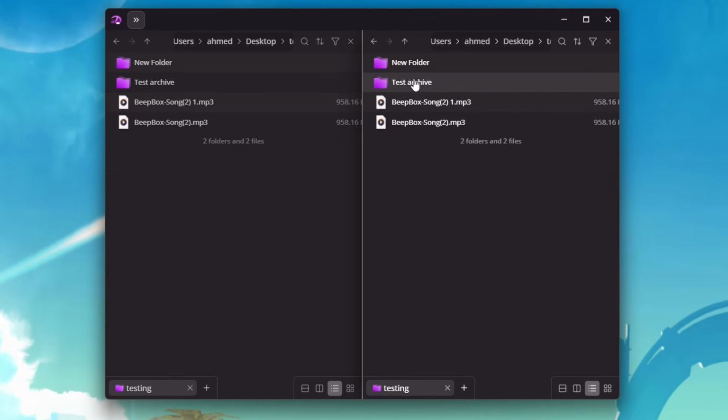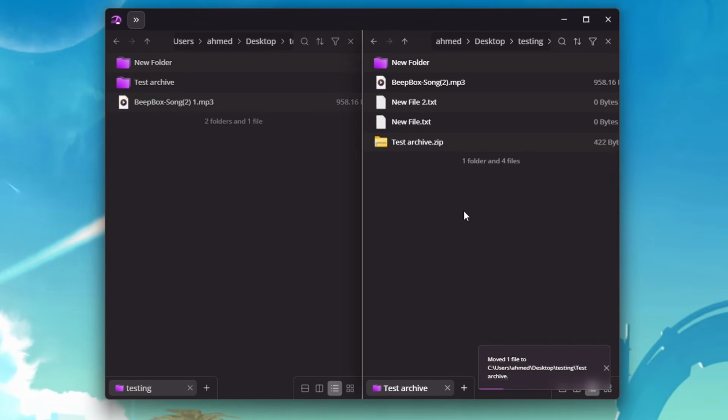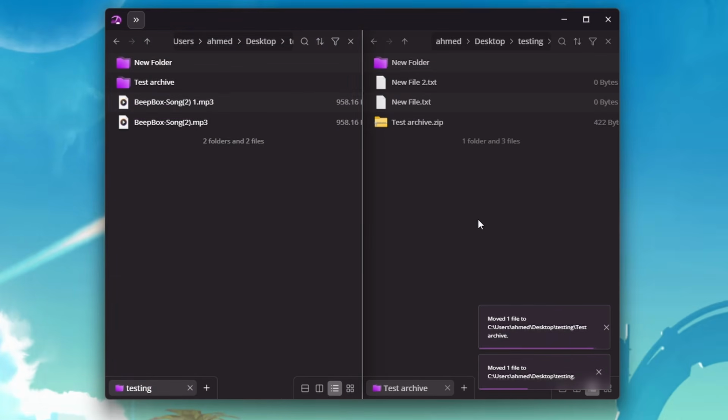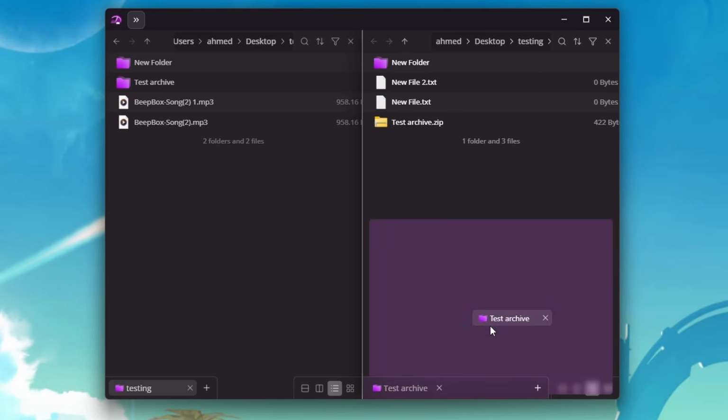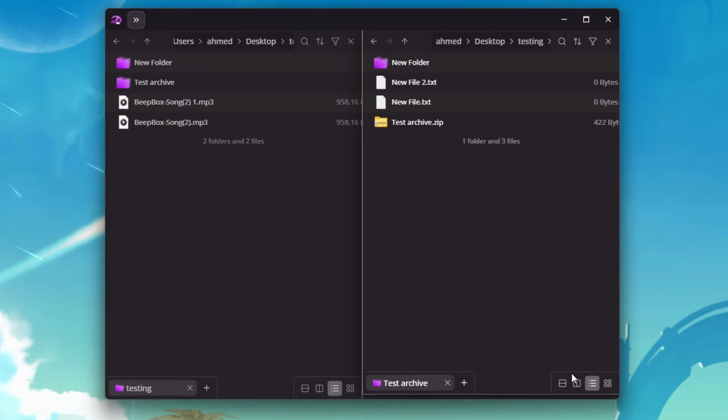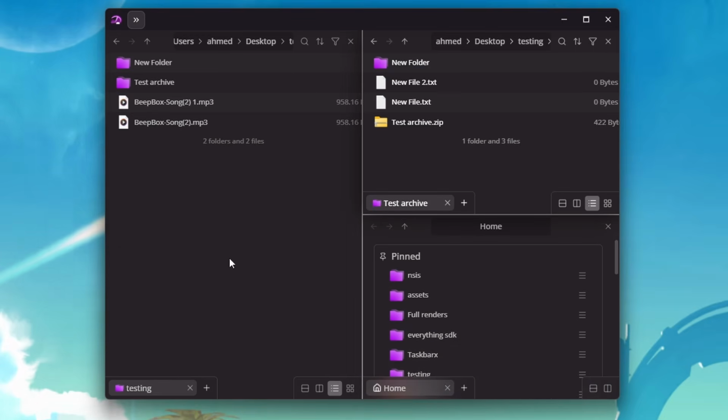You can have 2 folders open and just work with them, drag one to the other and back, and that's very productive and it's very nice. But in many file explorers, it doesn't really go anywhere beyond that. Like imagine you had one folder on the left and you needed to drag all the files to the right and organize them that way. In those file explorers, that's not possible at all. Here you can just create a new tab, drag it down, or just press this button and it works.